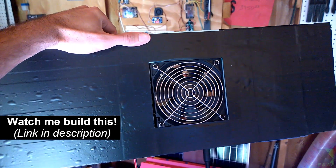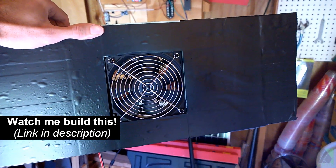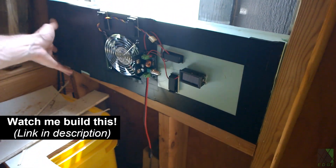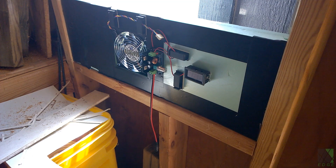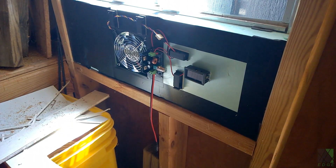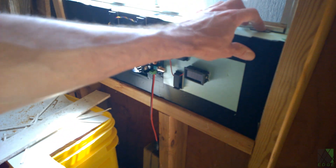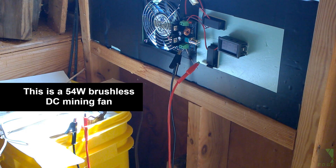Here it is ready to go in my shed — the outside is completely covered in black vinyl tape. Now I just have to put it in my window. It doesn't fit the best; I would like it to fit a little more tightly, but if necessary I can put something here to make sure it doesn't ever come out. It seals really well around the window where the window comes down. Now I just need to get some power run to it and I can test the fan.